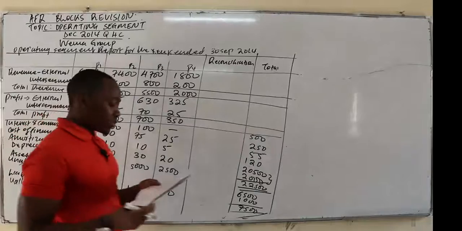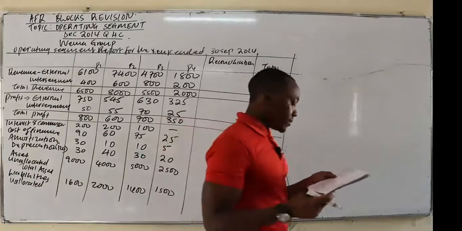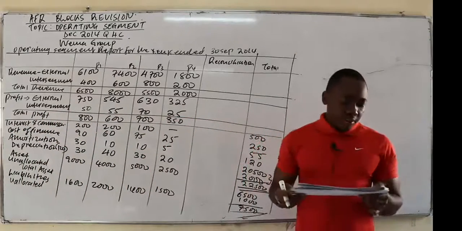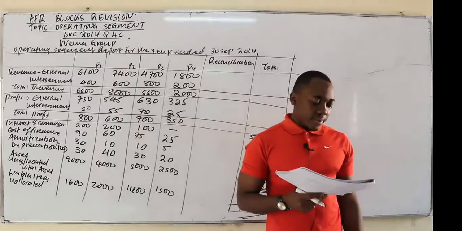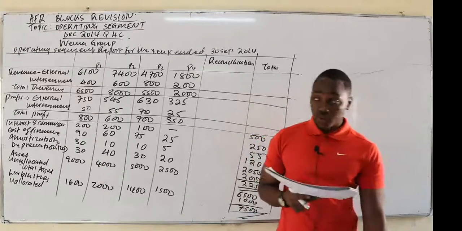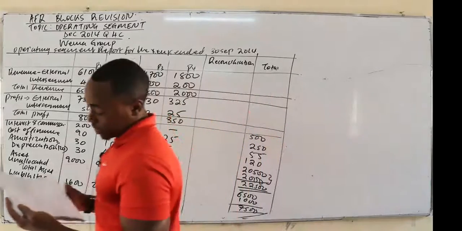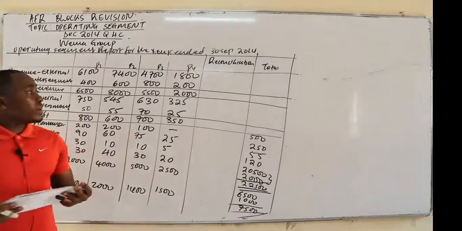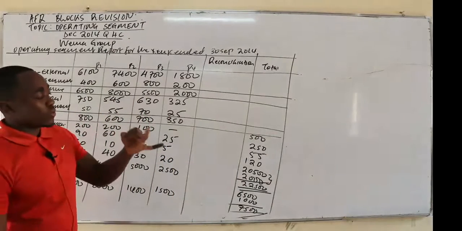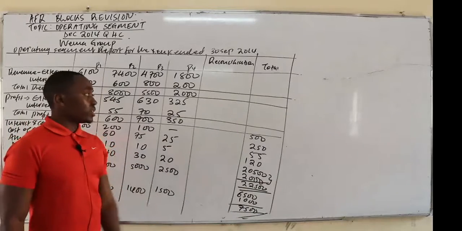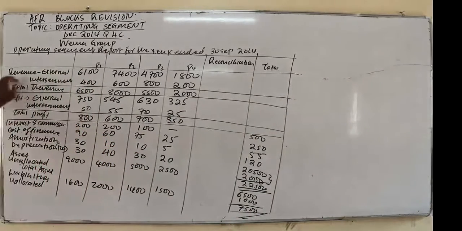Can you go to the balance sheet? Can you confirm if the total liabilities is 7,500? So you take the non-current liability, which is 4,500. And then the current liability is 3,000. And the total gives you 7,500. But remember, I said that we usually reconcile 4 items: assets, liability, of which we have reconciled both the assets and the liability. Then also we need to reconcile the revenue and the profit.